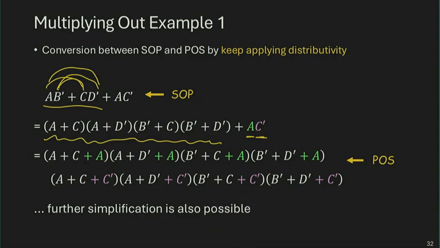So that is a product of sums expression. And if you want, you can do some further simplification by applying things like consensus and uniting. But again, let's not worry about that for now, right? That's more for the optimization part of the class, which we'll see in the coming, I would say, 3 to 4 lectures, right? How to optimize a combinational circuit to get the minimum SOP or POS expression.